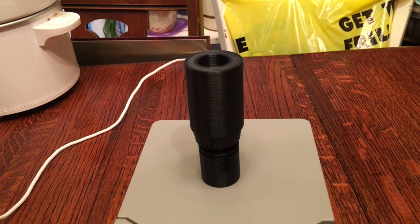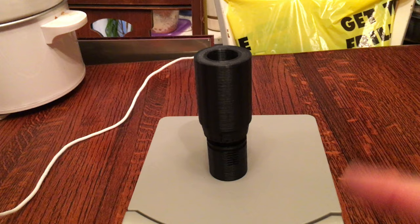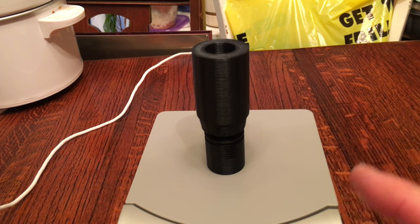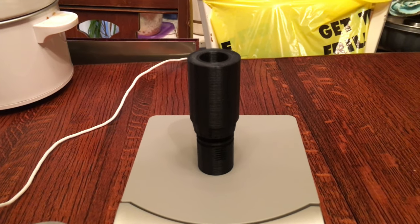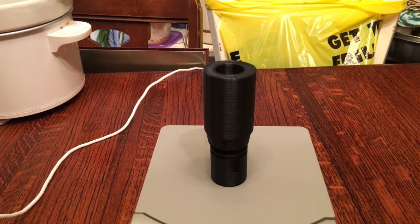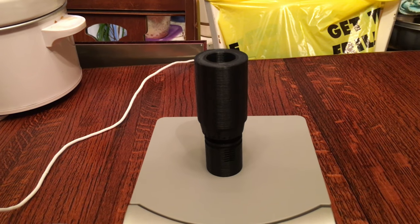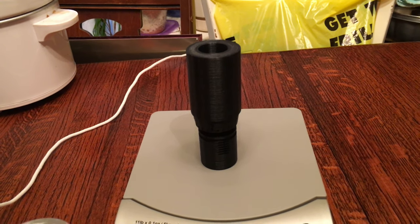So with this one on there, the sweet spot seems to be in the 200 to 300 click range out of 500 clicks. I've still got some final dialing in to do, but as far as I got before I ran out of ammo that day, I narrowed it down to between 200 and 300 clicks.